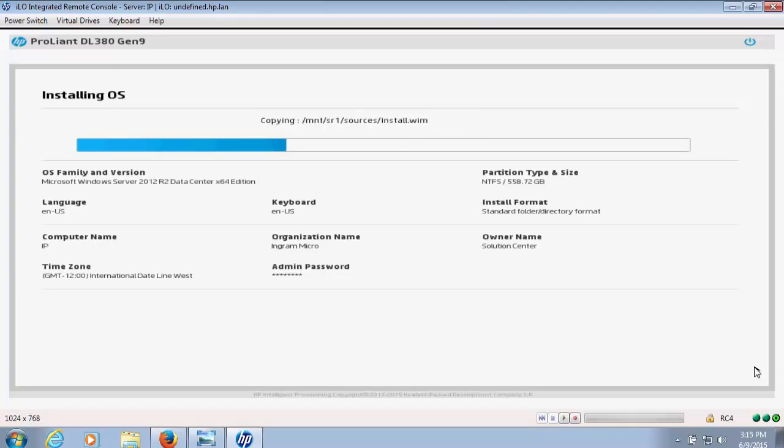Now that the boot WIM is done, we're going to move on to the install WIM. Okay, we're moving on with some other files, part of the install process.